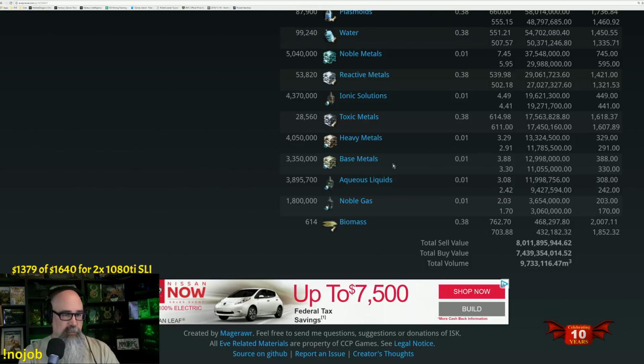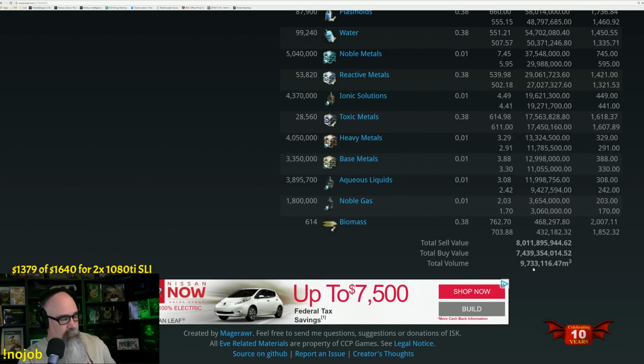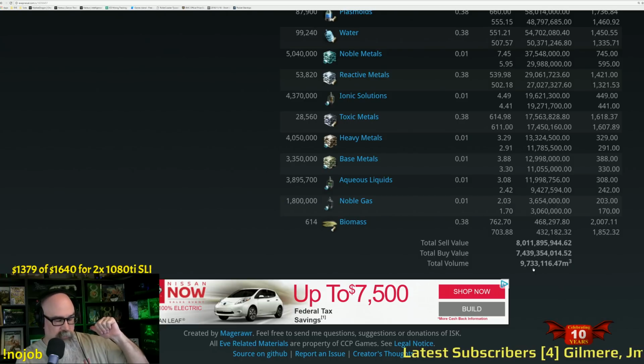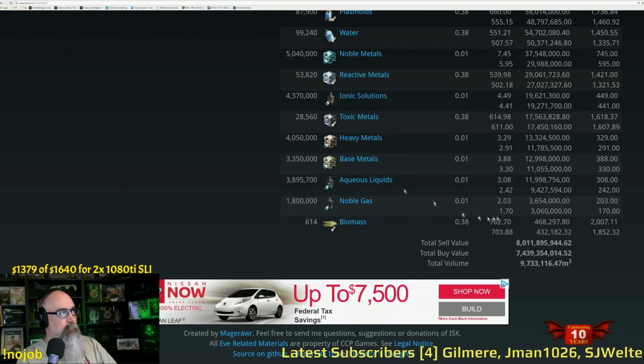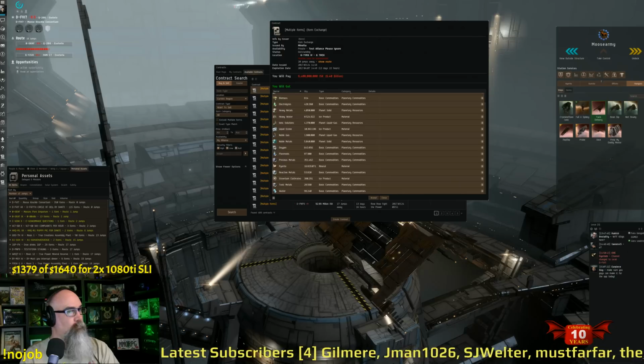See, this stuff is just killer. The gases and stuff like that. I mean, 9.7. There's no way that this is worth it. 9.7 million cubic meters would require, let's see, 27 jump freighter loads out to get to high sec. Oh my goodness. 27 jump freighter loads out, which would cost you 2.7 billion, something like that. Yeah, you have to be able to process these raw materials. So that one, no go.